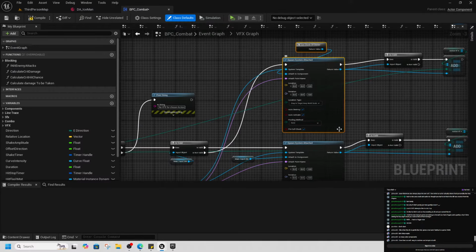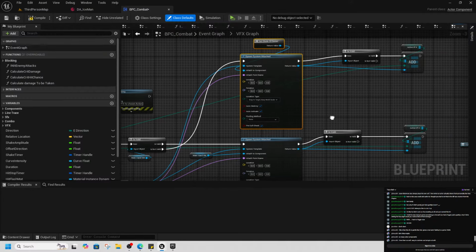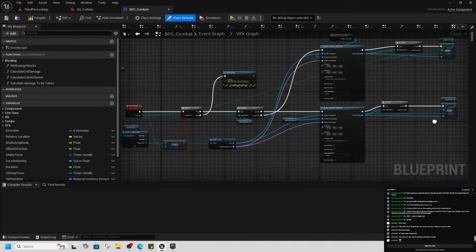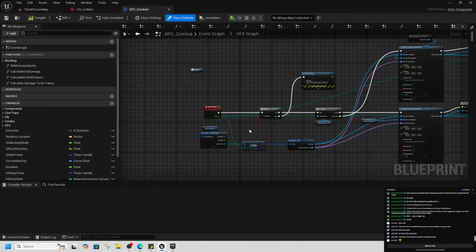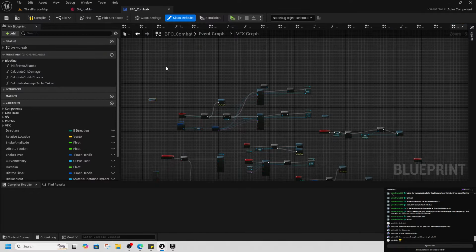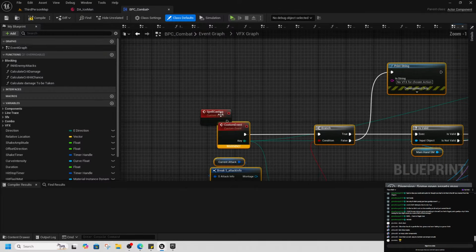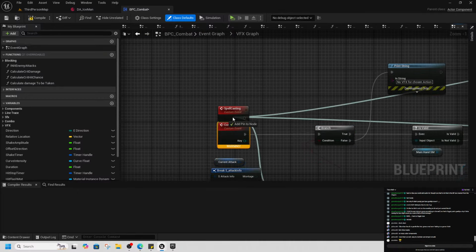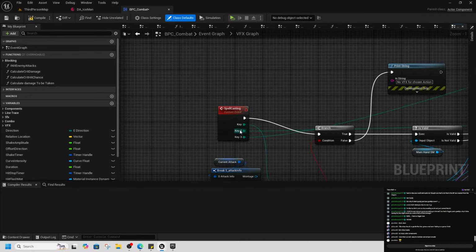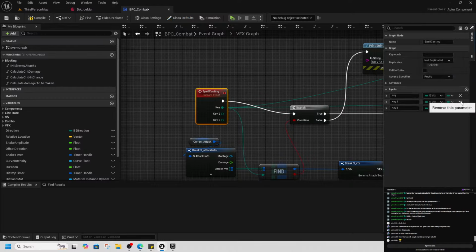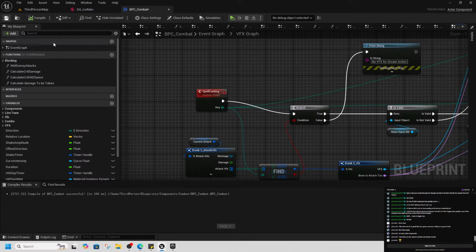Here we're spawning system attached, but in the new one we need to spawn the system at location. Yeah, that'll be why. For the most part though, we're going to reuse a lot of this, which hurts my soul. Boop. Oh, I hate... Wow, there's some weird stuff that Unreal does. It's like I moved one pin and you create three pins for the same thing. Why?